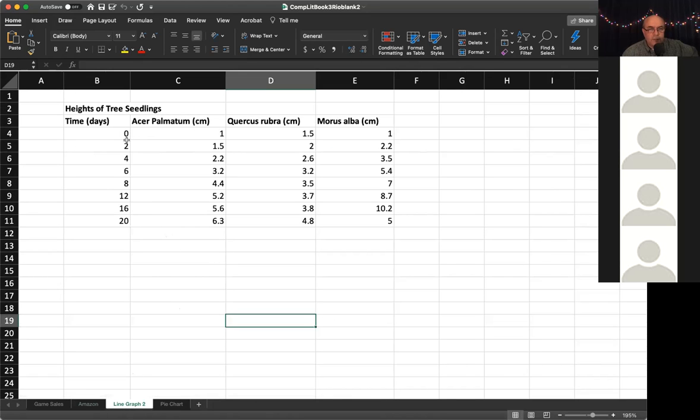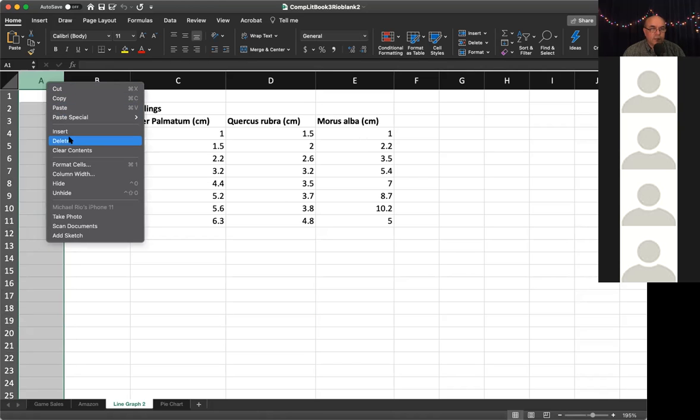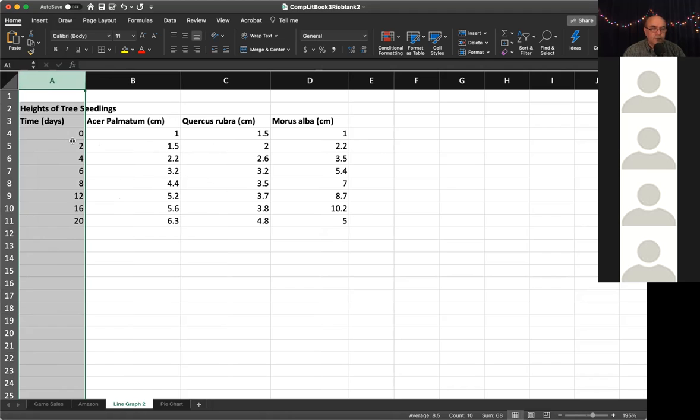Now, originally, I took this assignment from one that a student had typed up, and they chose to start in B2, which is fine. There's nothing wrong with that. But I'm going to choose to move this over a little bit just to give me some more room. So I'm going to get rid of this column here I don't really need. And I'm going to just do a right click and delete it. And that just moved everything over. Now, I could have selected it all and dragged it over there too.